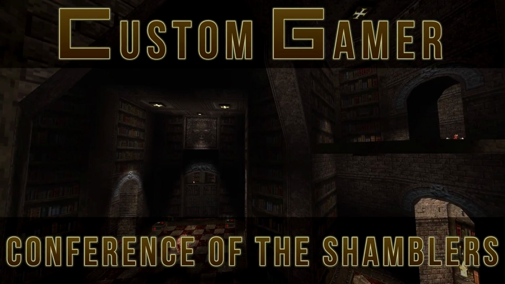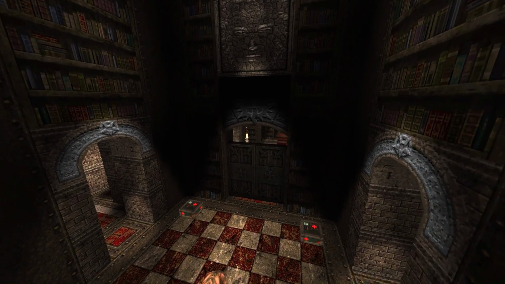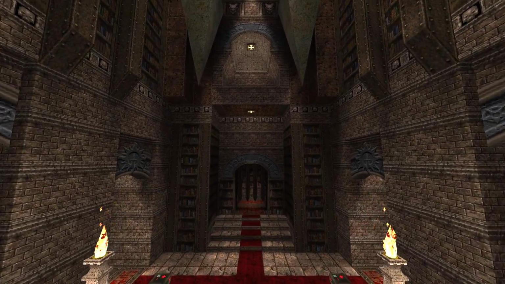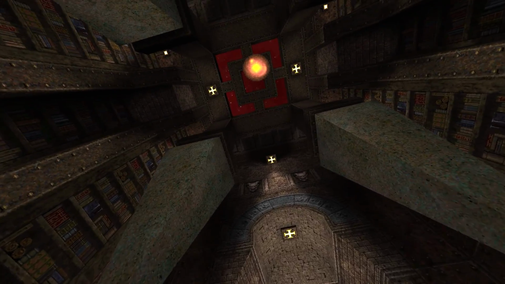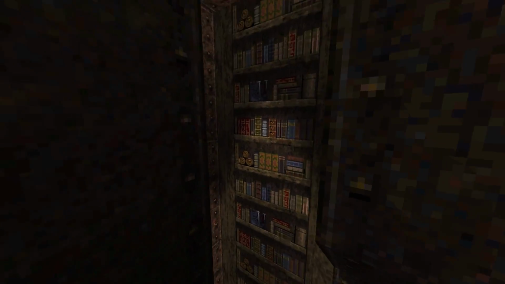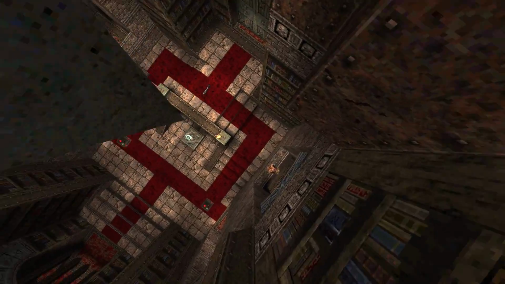Today we're playing a Quake map called Conference of the Shamblers by Skacky. This is his first full Quake release after releasing just a single speed map previously. Skacky is however a veteran of the Thief modding community. I believe he's released a fair few Thief maps over the years, a game series which I still need to play all the way through.